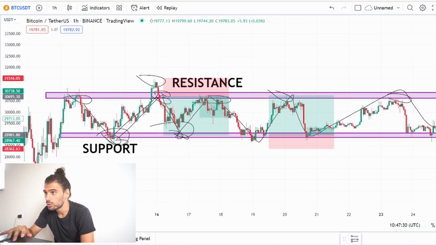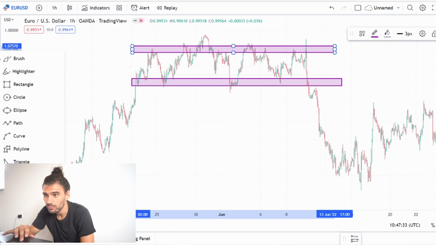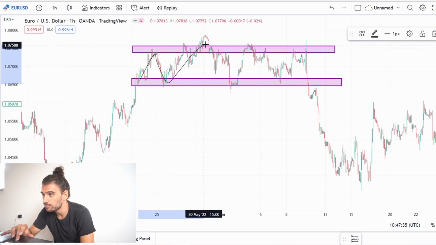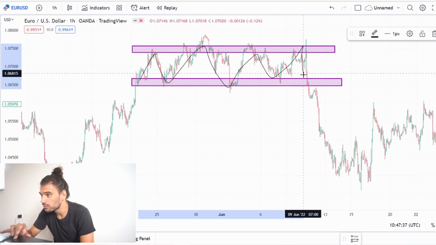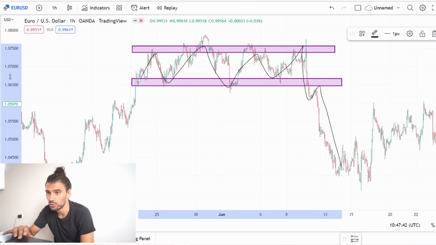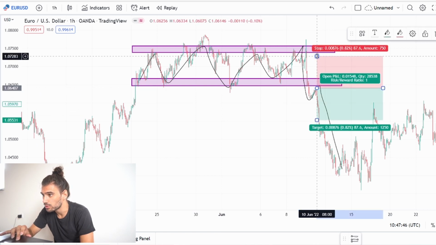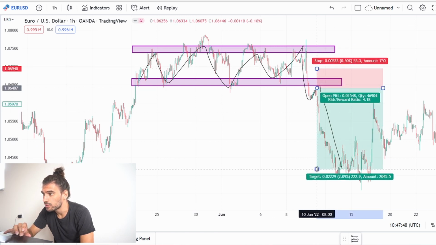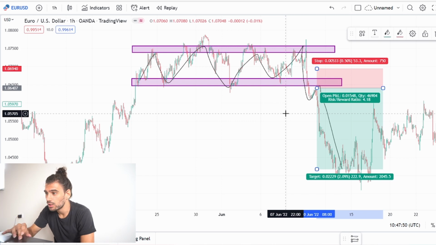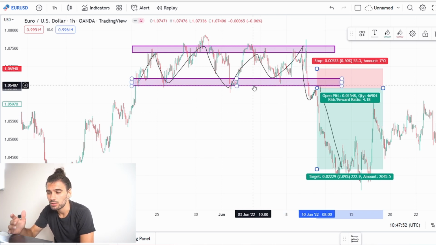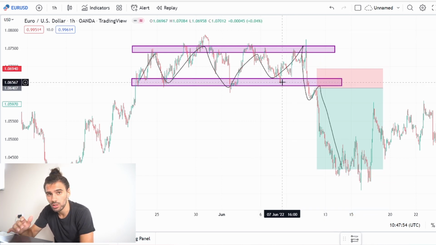Now another way would be here, after we have a support and resistance area, to wait for a breakout and a retest and then short the market, which would be another way to trade support and resistance areas. Just keep in mind there are also false breakouts, which is why a lot of people use money management, especially when they don't know how to trade.